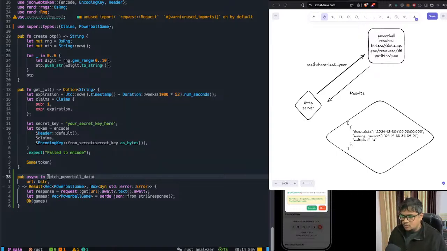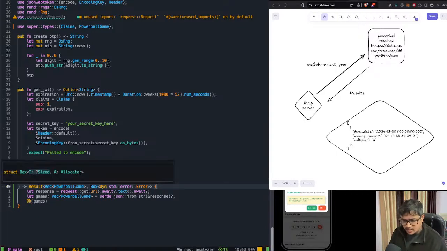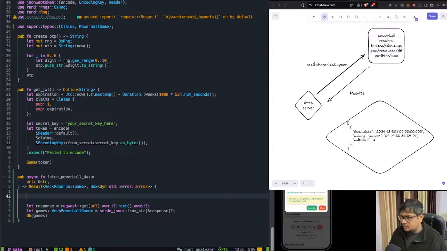Anyways, let's do our thing. We were trying to modify this query, and we will implement it. We'll try to implement this URL that you can see on your screen, this where query, into this. For that we have installed a crate called chrono, and we'll modify that URL in this function, fetch powerball data function. Let's implement something called filtered URL.